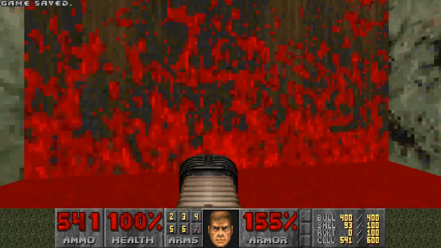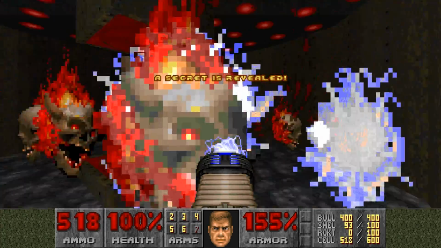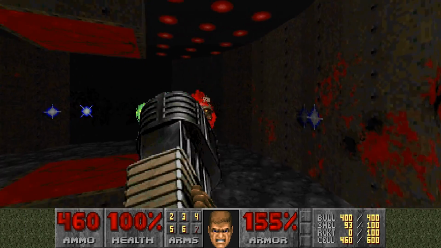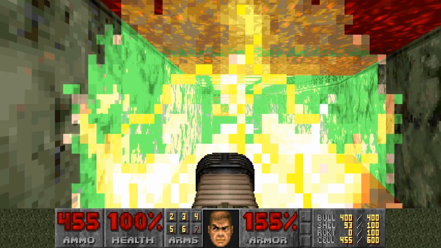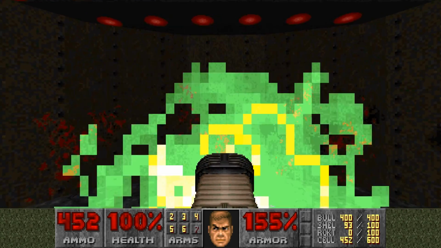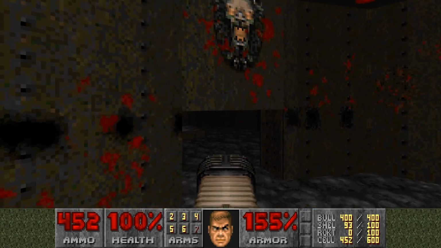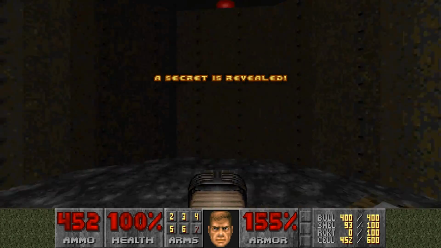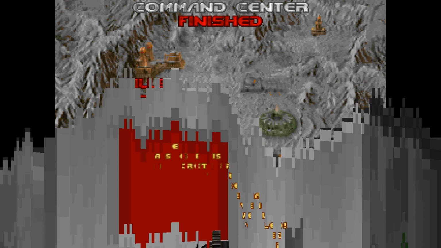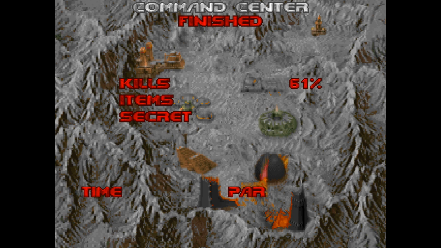Alright, I'm gonna pull out this. Because there are a lot of guys in here that I want to take care of. And I don't want to lose a lot of health. And hey, I lost nothing. That's probably a new record. So here's a cool little hidden area. And here's a cool little hidden area. And here's a cool little hidden area, which isn't really hidden. But that is the command center. And that'll bring us on to the secret hidden level in the second episode.